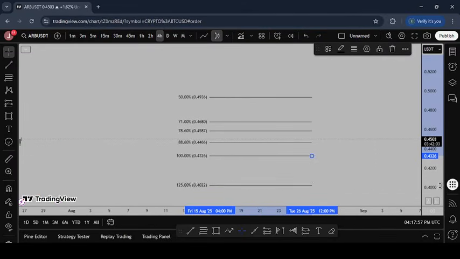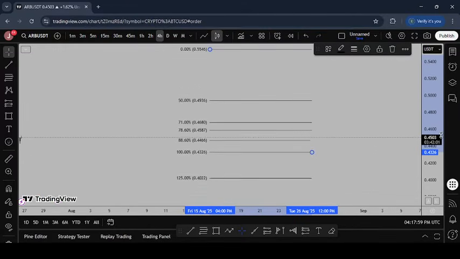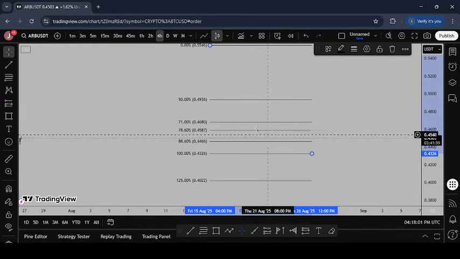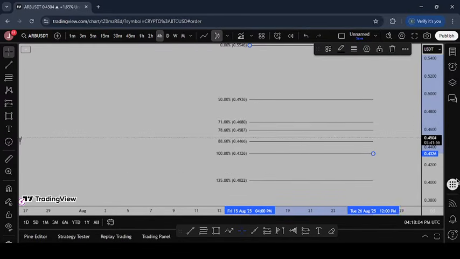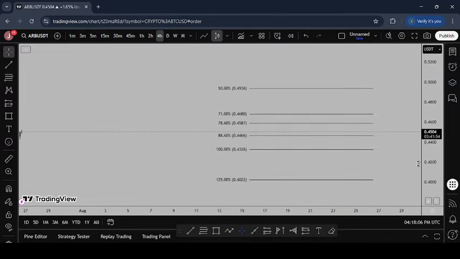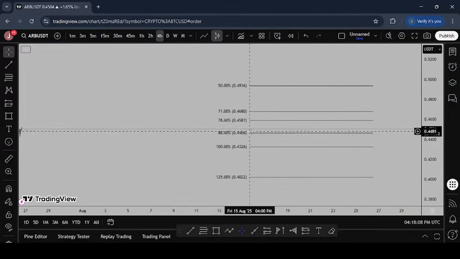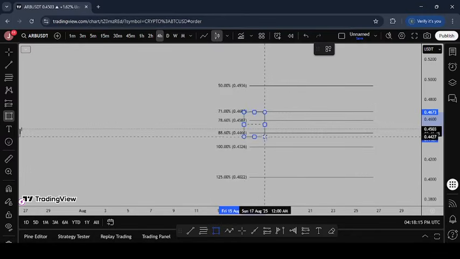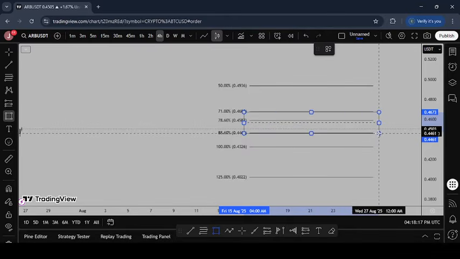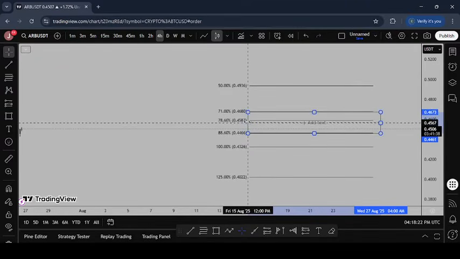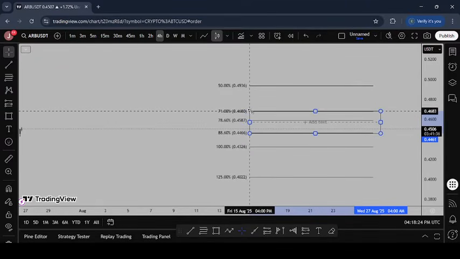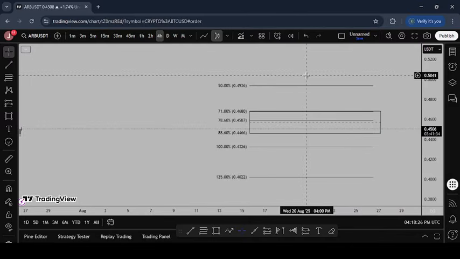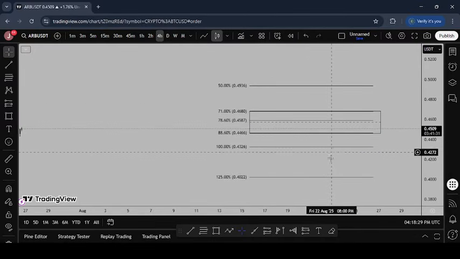This is how I use the Fibonacci retracement tool. My settings for the Fibonacci retracement tool. Okay, so how do I use it? I make sure that if I'm buying or selling, I want to sell from these three optimum trade entry regions. Wherever I'm doing my analysis, my order block should comprise the 71, the 78.6, and the 88.6 region. Say I'm buying or I'm selling, I must make sure that I'm selling within this region. Then stop loss will always be at the 100% region.